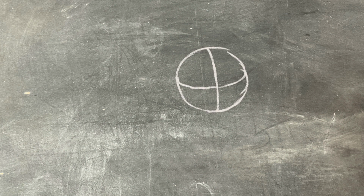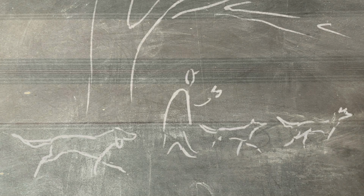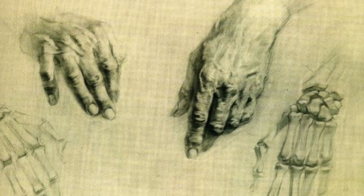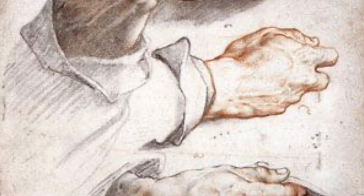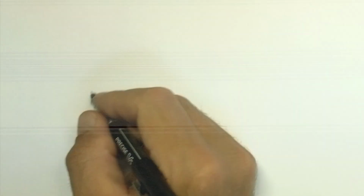Today, it's all about hands. At least the best I can give in a short time. Little inspiration, some Michelangelo. More Michelangelo off the David. These are Russian academic studies. Oh, master studies. Michelangelo again. Okay, let's get into it.